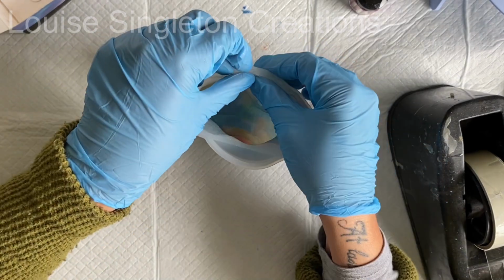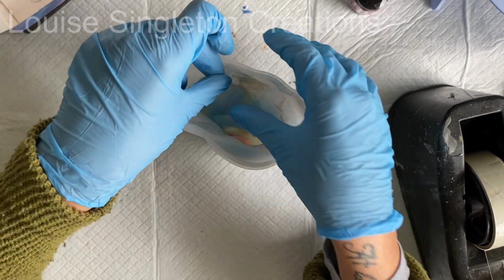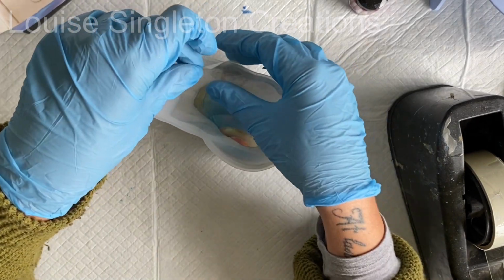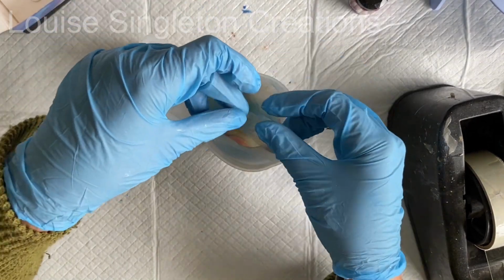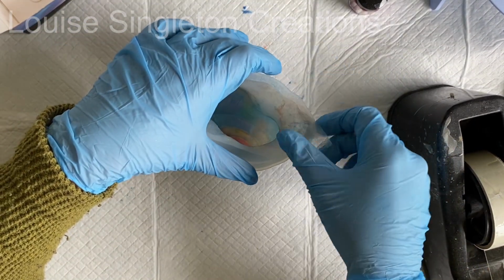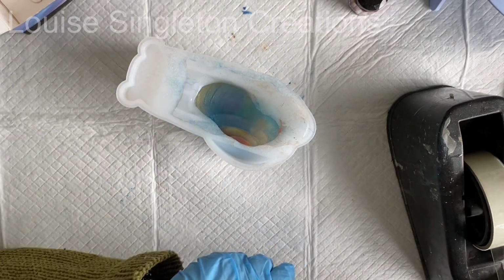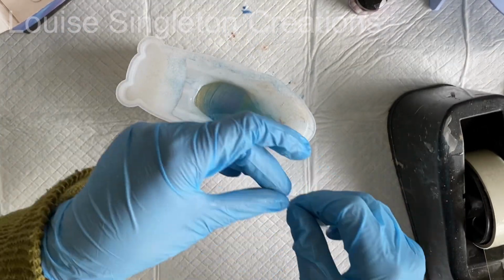The next step was to clean up the mess that I'd made, and I'm just using some sticky tape to remove the excess powder from filling the shell. It didn't have to be perfect because I'm going to be adding powder anyway. It's just going to be a different one.